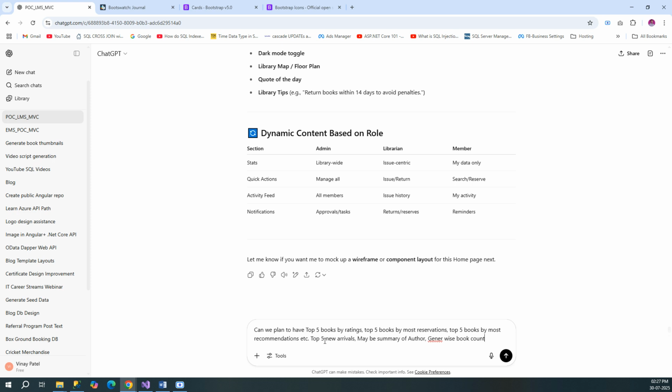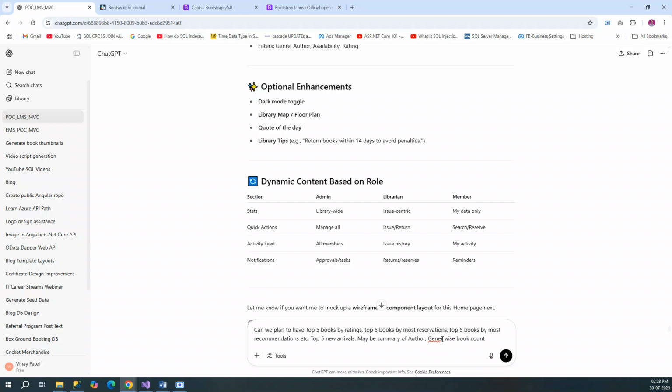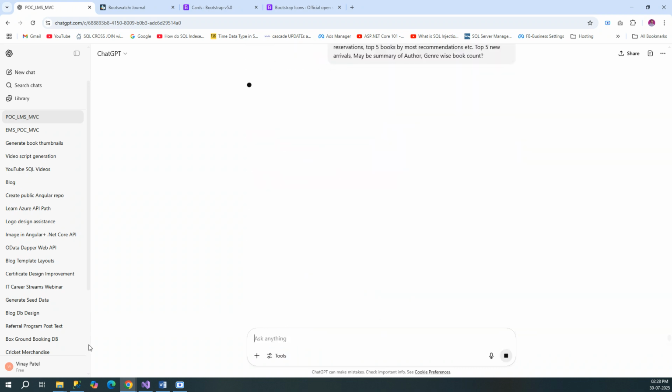Then what can be done is, it should be genre. Okay, so let's push this as of now. And what does ChatGPT have to say? Let's see.